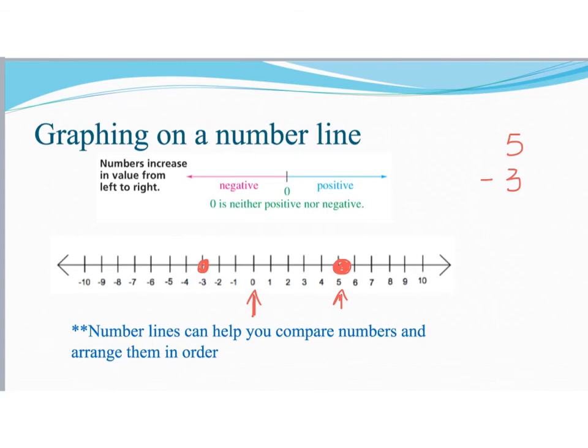Now if I wanted to go and see what a negative three looked like, I'm going to start out at my zero here, and I'm going to go three units to the left, and I'm going to drop my point at negative three. So again, I'm just going to come in here. So here's my zero. You can see that the five falls to the right of zero because that's positive, and the negative three falls to the left of zero because it's a negative. Now a number line is a nice way to help us compare numbers if we're trying to arrange them in order. And we'll look at example two.